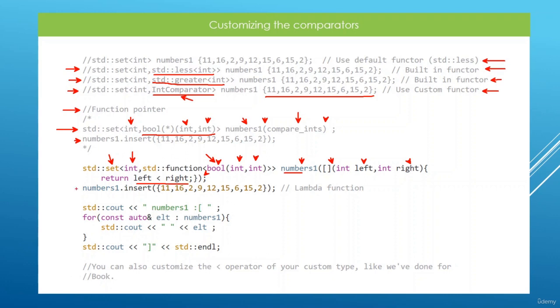And this is going to work. Once we have this set up, we can insert our elements, and then we can use a range-based for loop to see the order that the compiler has put our elements in, and we can confirm that the callbacks that we passed in this craziness we have on top here are taking effect. And we're going to try this out in a minute when we hit Visual Studio Code. Now that we know these things, we're going to go to Visual Studio Code and play with this a little more.